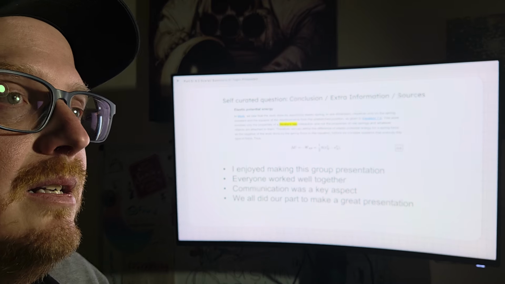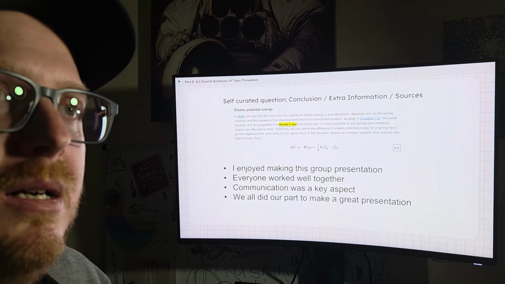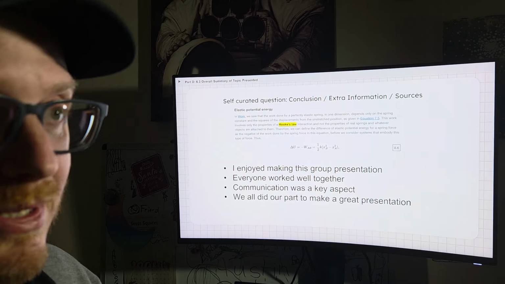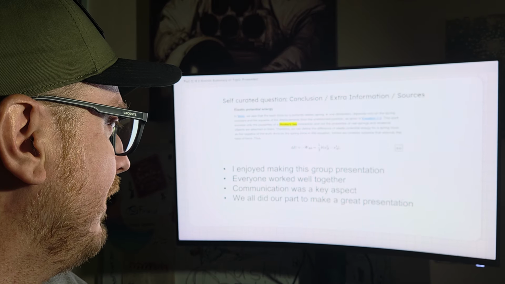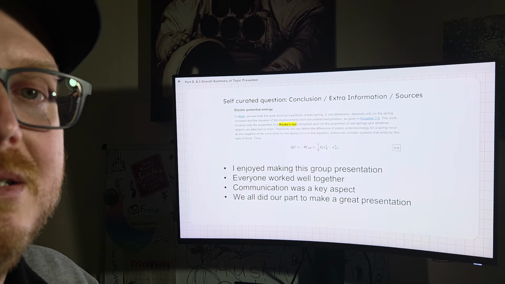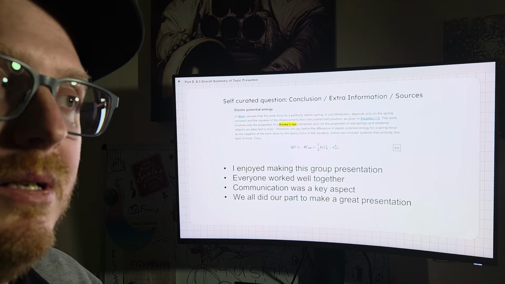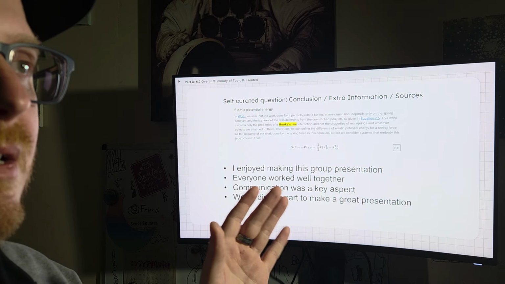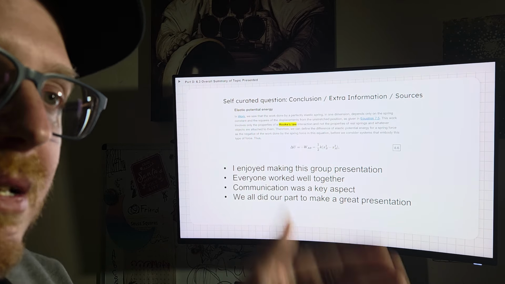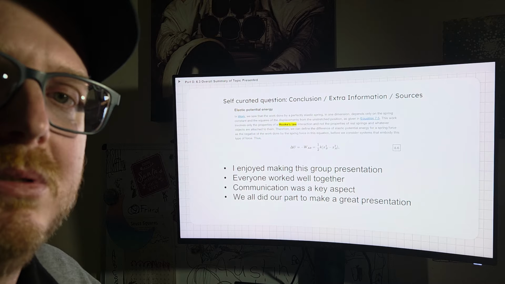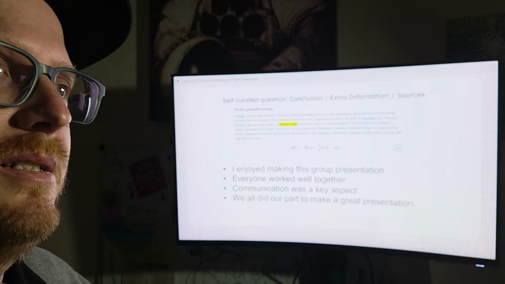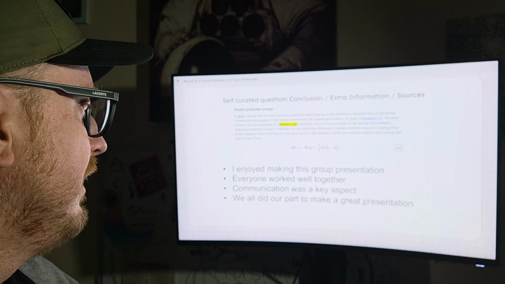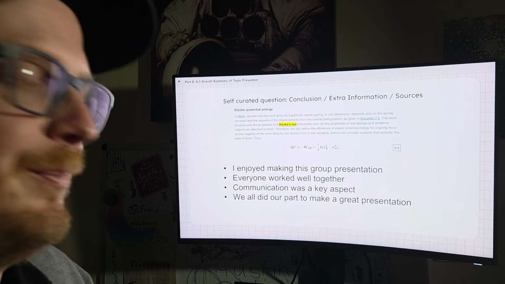And then we set up our video portion, as you know, in class and did it on the projector, which, thank you, that was extremely helpful. I think we all did a great part in working together. Everybody put in enough information to make good slides that represented the entire concept. I think they were really thorough in all those key aspects. And overall, I feel like it was a really good presentation, and I think everybody did their part.